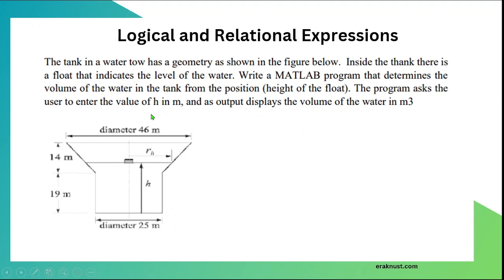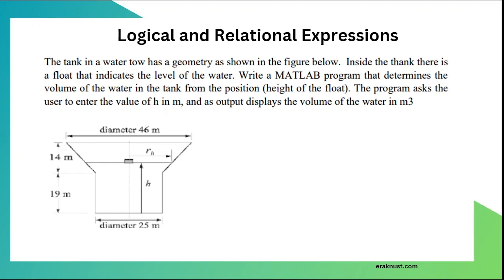Realize that we have this particular geometry, and at the base here, it's a fixed cross-sectional area, so it's very easy to calculate the volume. But as you cross the 19-meter mark, realize that the geometry starts to change a bit. The diameter starts to increase until it gets to 46. So that means that the volume that we are going to calculate will also be changing with respect to height, right? So for us to calculate the volume at the top, it's going to be a different thing altogether.